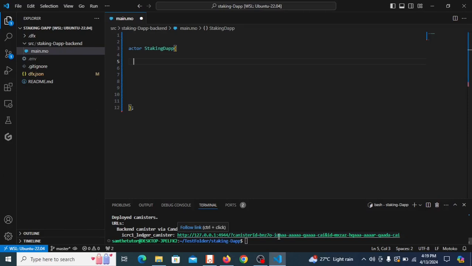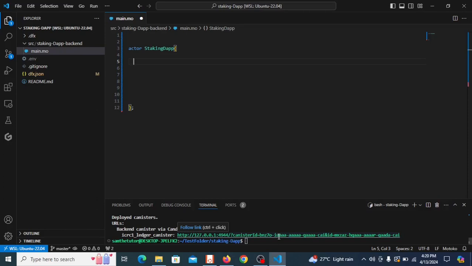And once they deposit the tokens, at the end of the year we give them a percentage, maybe 4% or 8% of the total amount of the tokens that they deposited. That means we have to track the time that they deposited those tokens and also the amount that they deposited, so that we can calculate the rewards to give them and also the duration they have had their tokens staked.